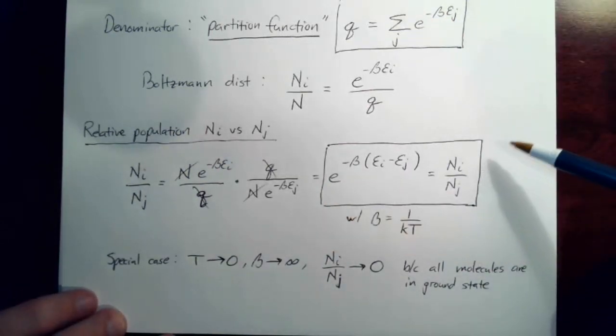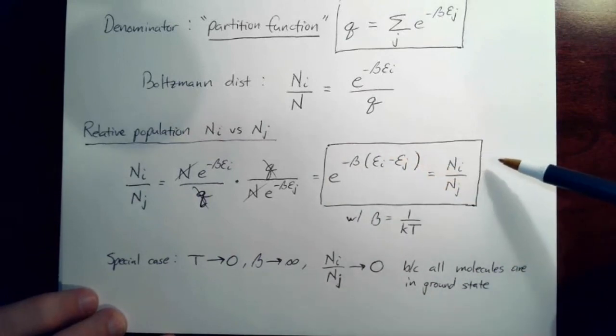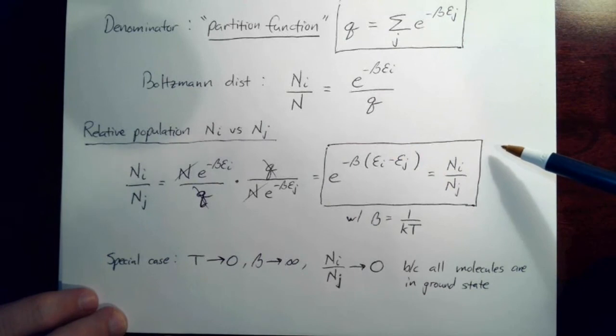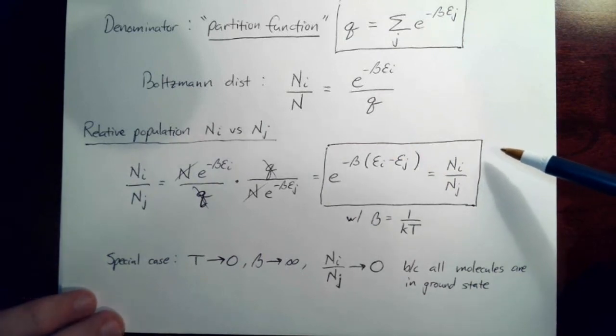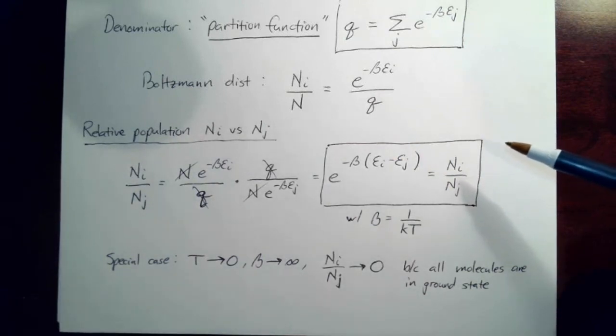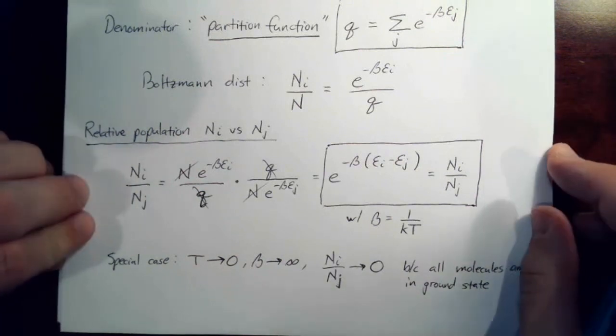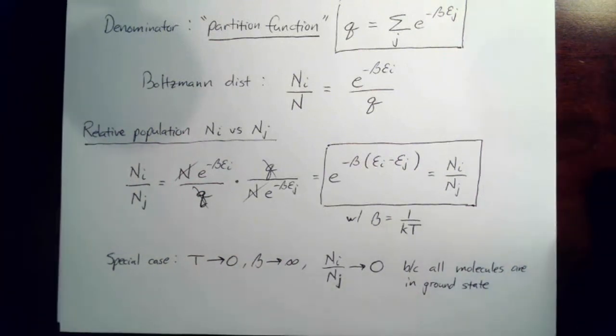Okay, so this is a commonly used form of the Boltzmann distribution, and this is where I'm going to wrap up section 13A. And in the next lecture, I'll go on to cover just a few topics here and there that remain in chapter 13, and that'll be it for chapter 13. Okay, so I'll see you in the next lecture.